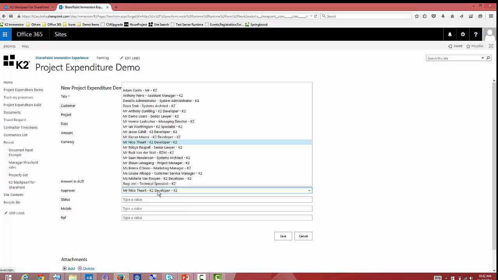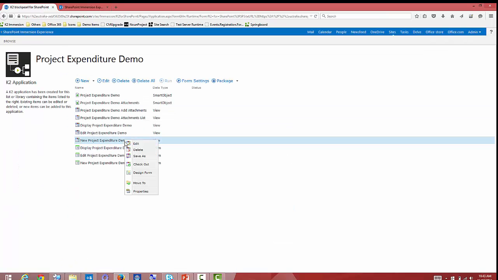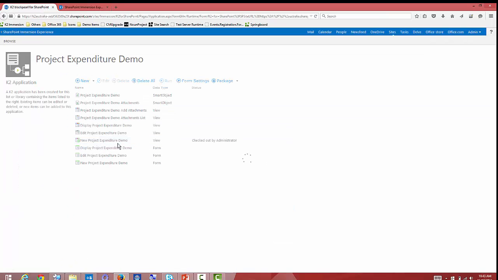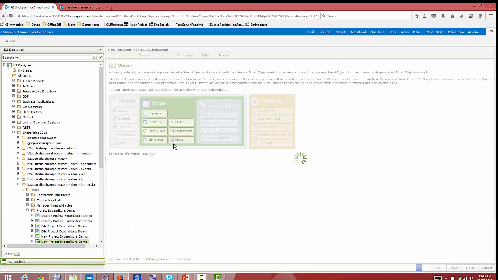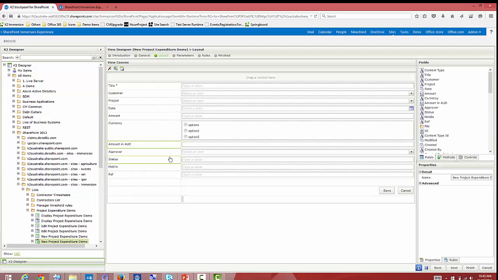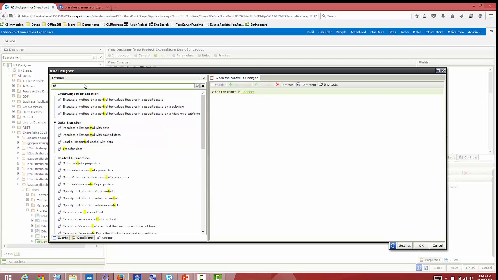What we can also do is, when I choose a particular person, so if I choose Henny over here, I'd like his mobile number to appear over there so that we can take advantage of it. I can take that one step further. Let me check that out again and edit. What I'm going to do here is add a similar rule: when an approver is changed, then I can transfer some data.